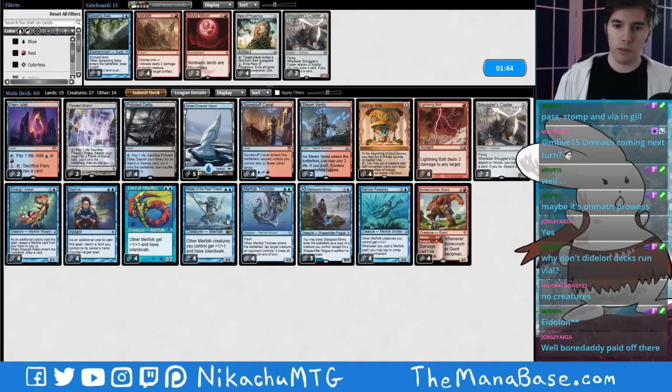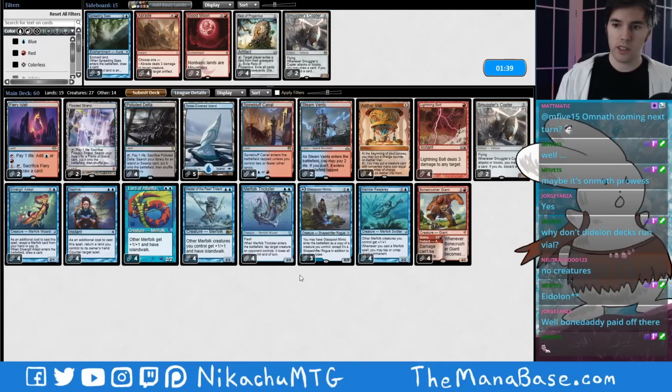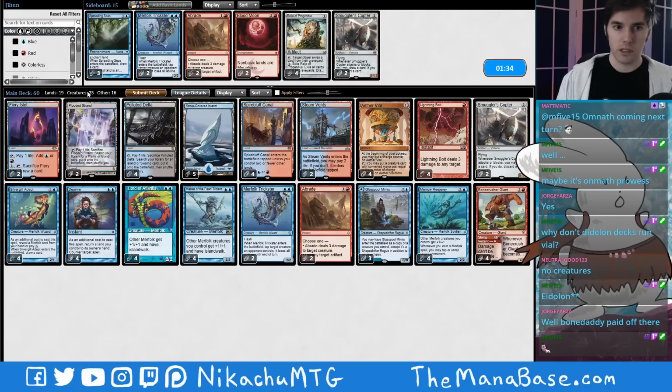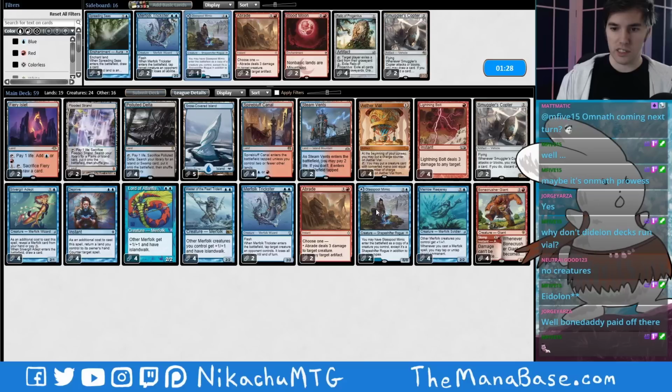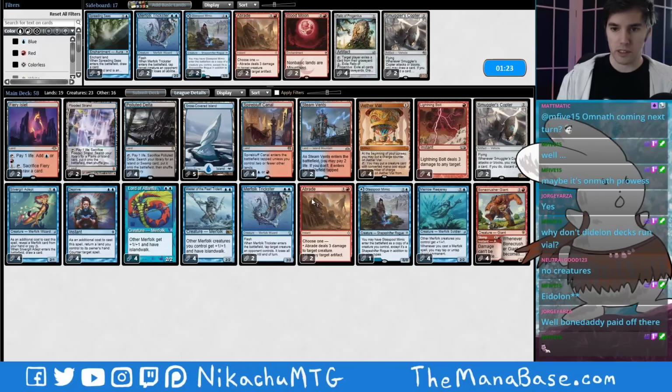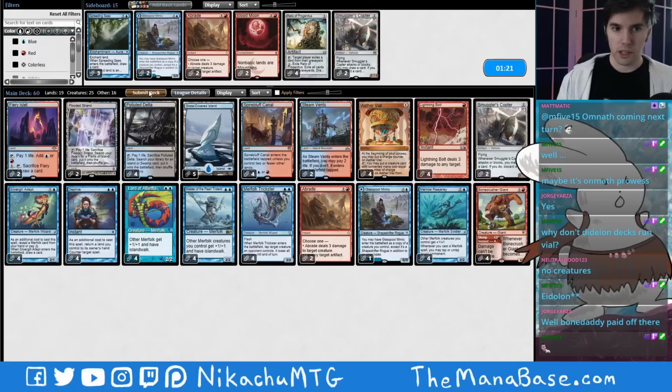I could loot them away. Well, what's better? They're gonna have some creatures every game. Maybe I'll bring some in and take out some Tricksters. Still have 25 creatures. That's not too bad. Actually, Glasspool Mimic is not that necessary in this matchup. It's probably problematic too. Bring the Trickster back. I'm not in love with Trickster, but whatever. We'll do it like this.